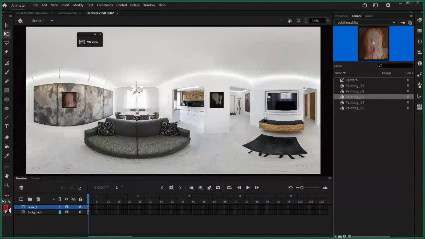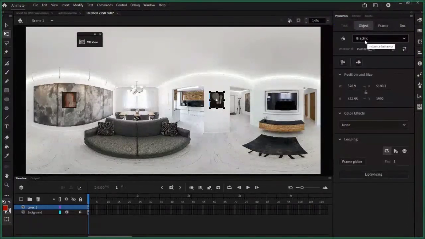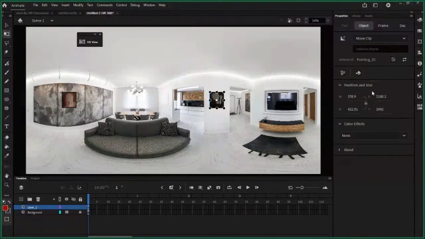So if I click on any of these paintings here, of course, these are graphic symbols right now. To make something interactive, it would need to be a movie clip symbol. So what I can do is just change the behavior of that to a movie clip symbol. One of the things people don't realize in Animate is you're not really committed to the behavior of a symbol type. I mean, you should do it correctly, but you're not completely committed to it because you can always override the instance behavior. So this is really a graphic symbol, but I'm changing it into a movie clip symbol behavior so I can give it this instance name and make it interactive, right? So I'm going to just name this painting, give it that instance name right there.